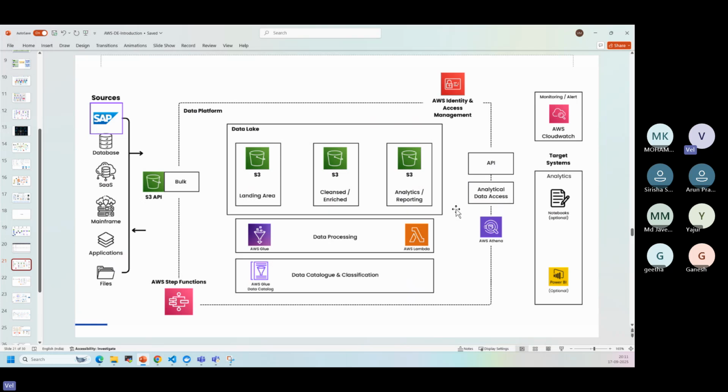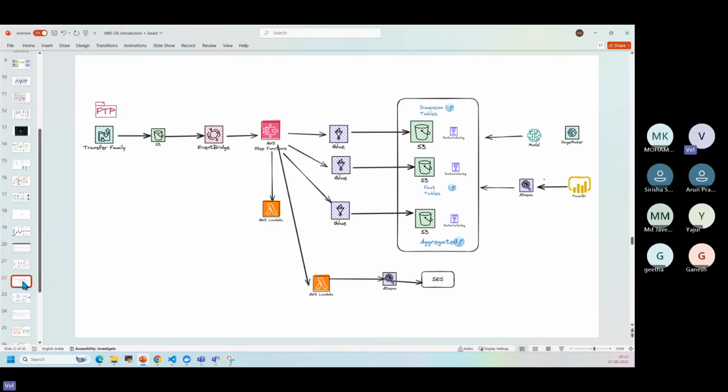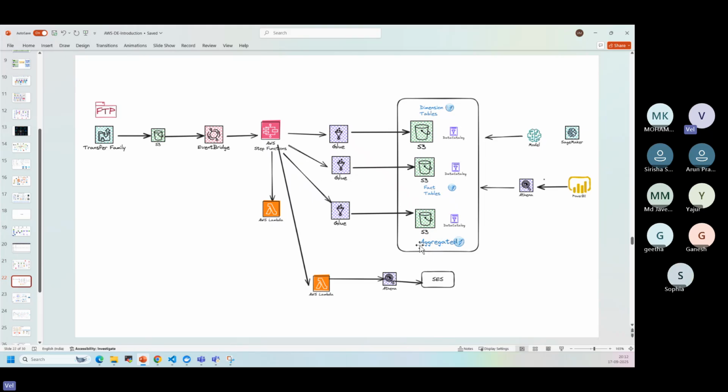We have bronze, silver, gold, and we use Snowflake and Lakehouse here. So in this architecture, we are going to use both Snowflake and Lakehouse. So we are going to store the data into different layers, and we are going to do an event driven approach, and we are going to learn here integrating multiple AWS services.